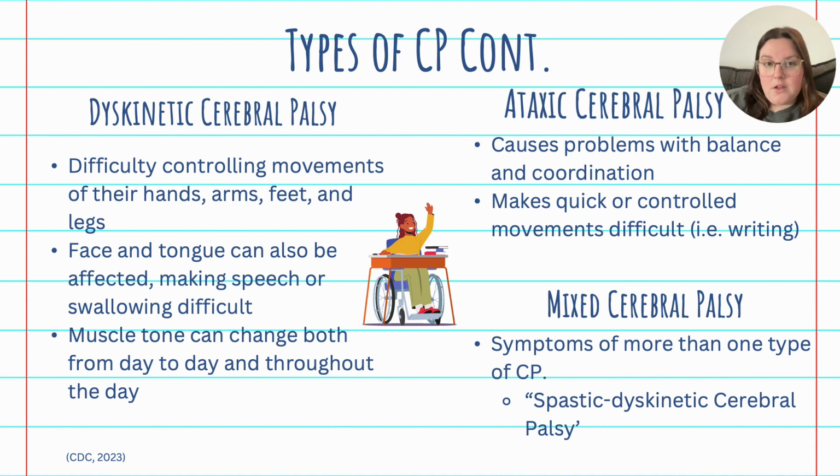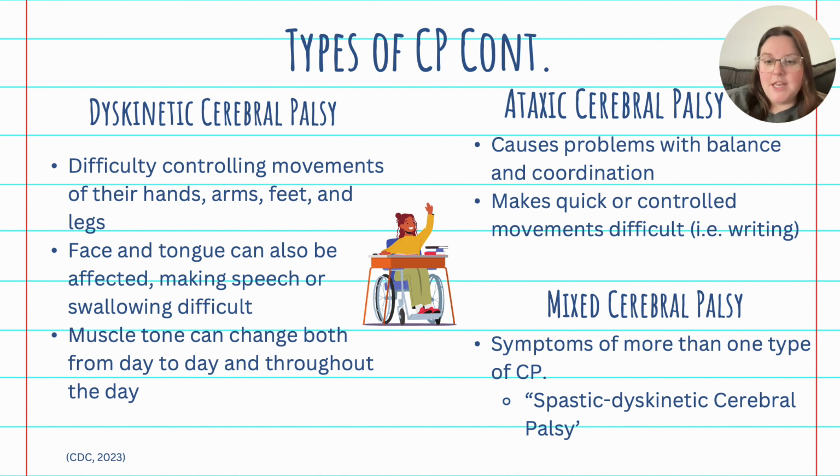So moving right along to ataxic cerebral palsy, this one is characterized by poor balance and coordination, as we've talked about. This type of CP causes problems with balance and coordination, which causes unsteady walking patterns. So you can imagine if you have difficulty with being coordinated, your balance, walking is not going to be something that's as easy as it is for you or I. It can also be challenging to complete movements that require you to do it quickly, and that require a lot of control, can be really hard.